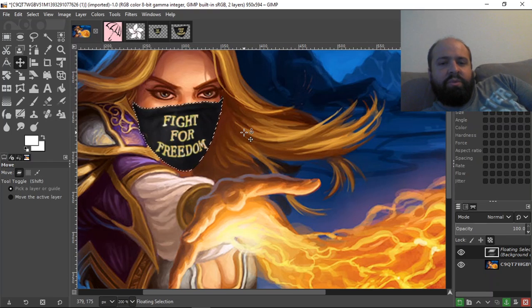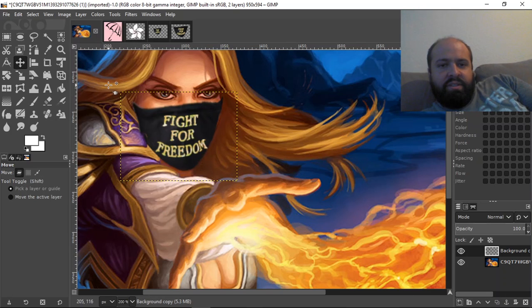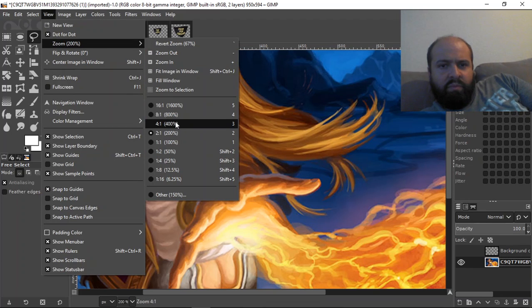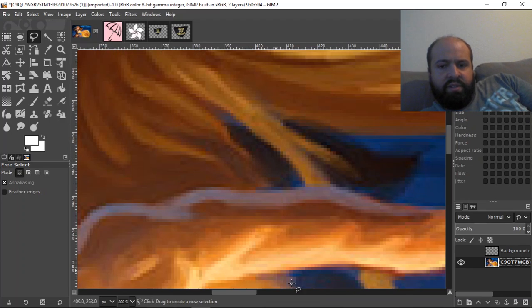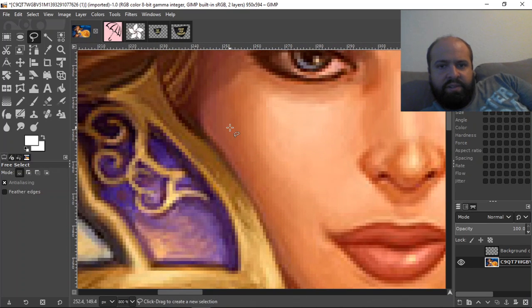Alright. So what we're going to do here is I'm going to create that as a layer. And that's awesome. Now, what we want to do is bring her armor above the mask here. So we're going to go to the background here. We're going to hide that, and we're going to cut this armor out here. Sometimes this can be a fun part. So let's zoom in. Zoom to 800. And let's cut her armor out here.